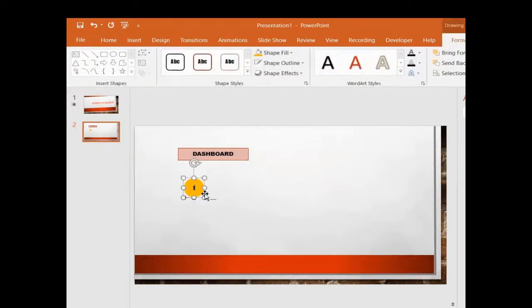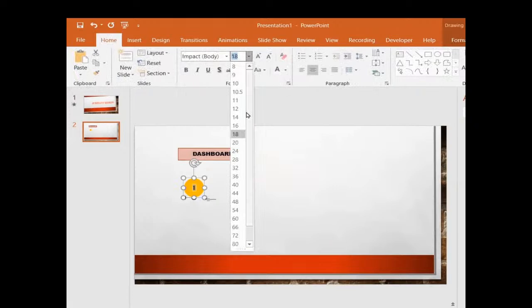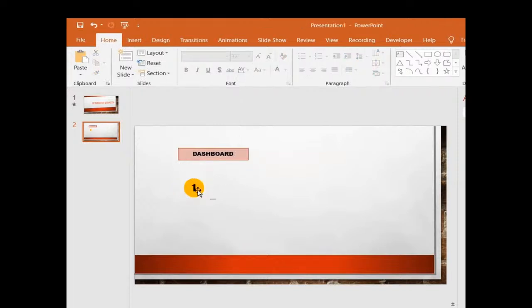Then give 1 for the first question. Increase the font size. And shape effects.